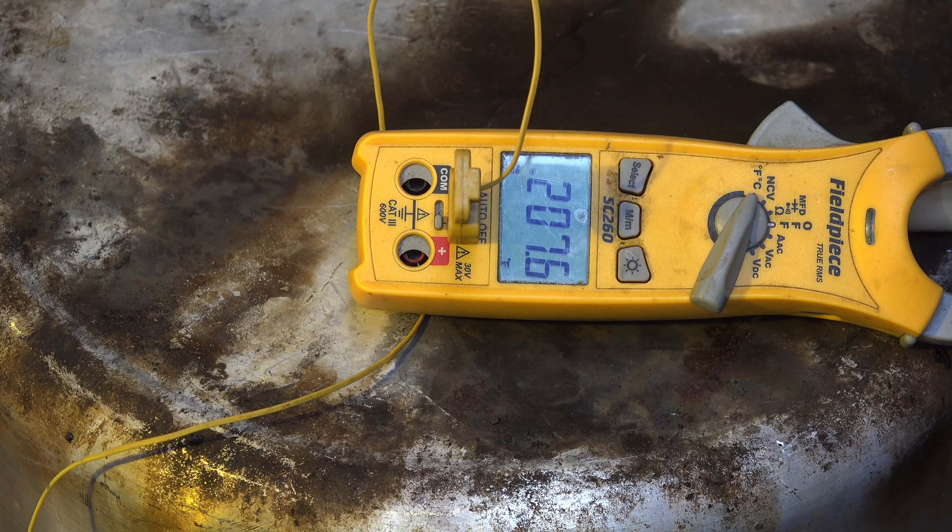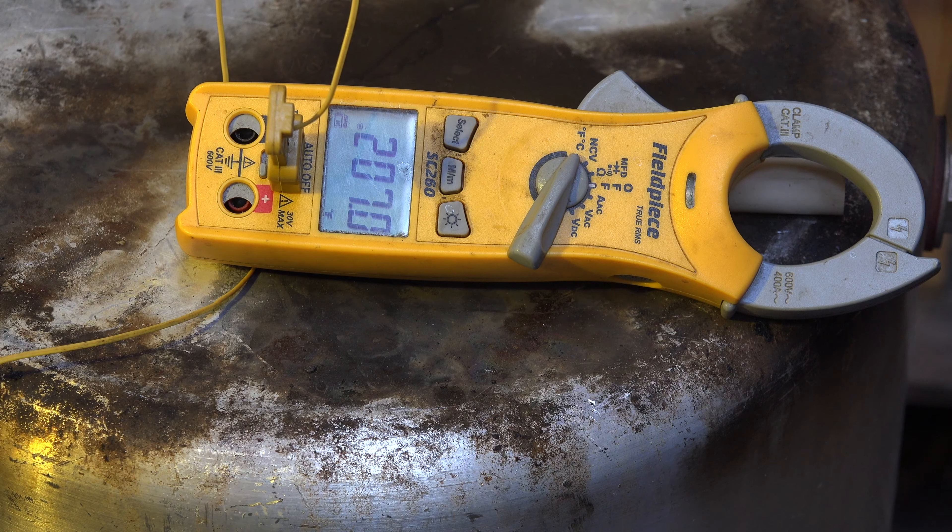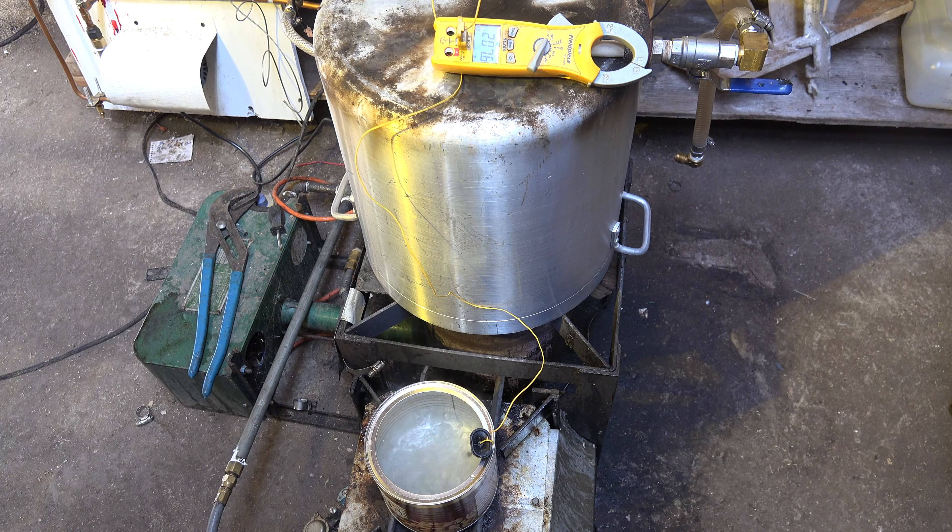It's gotten even more vigorous, and yet the temperature has not really changed — it's still sitting the same. It's going to do that until there's no more water left to boil. Now while this is boiling, notice there is a paper coating on the outside of this metal can — that paper coating is not burning. That's because all that heat, that latent heat from the 20,000 BTU burner, is being absorbed by the boiling water. Still holding at about 207°F — no change.